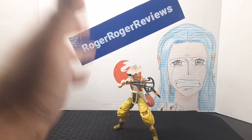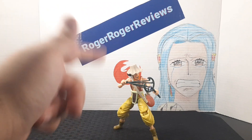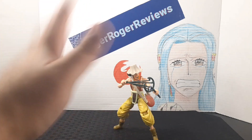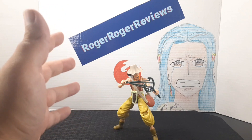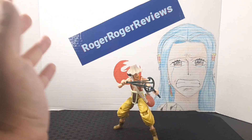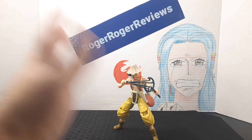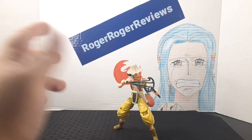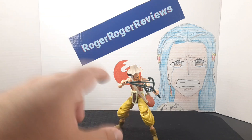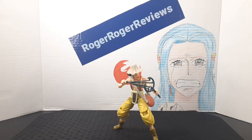So that was the review of the figure. Everything about this figure is spot on, and the guys at Anime Heroes know what they're doing. Every figure I've reviewed on the channel I've always loved — I've never seen a figure I've disliked in their lineup, especially One Piece. Usopp here, the overall look of him, it is amazing how well they do it. Not to mention the accessory Kabuto — you can see his one hand grasping the pouch and the other gripping the other side. The hand accessories are the best part about these figures, and this is one of the best accessories I've reviewed.